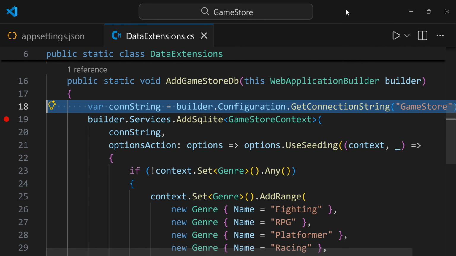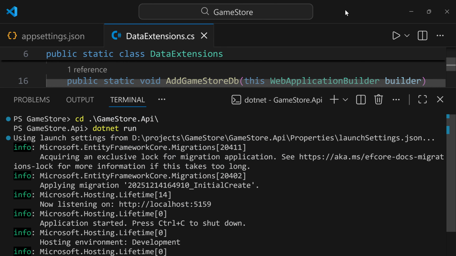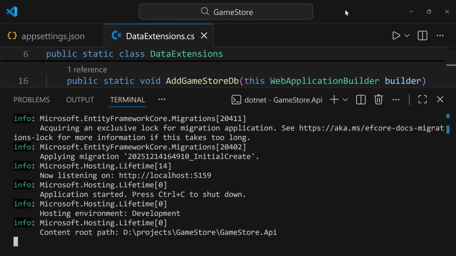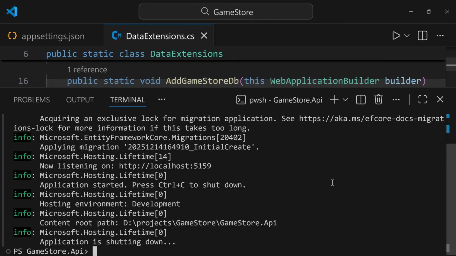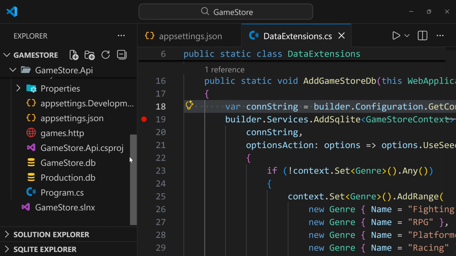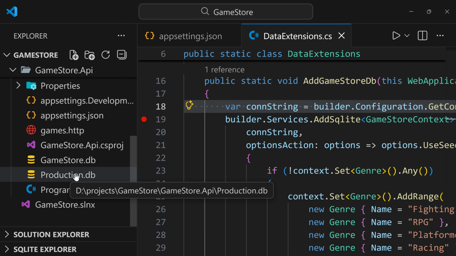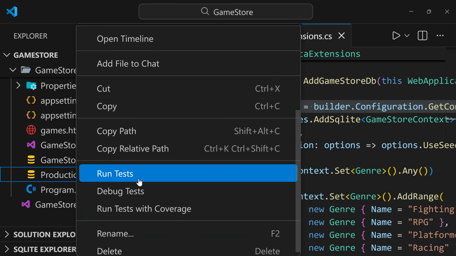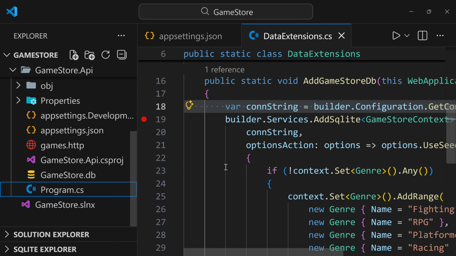And to confirm this, let's go back and open our terminal. Let's do Ctrl+C to stop the application. Let's just kill this terminal completely. Let's go back into our file explorer and let's just delete that new production.db file that we created. Delete, it is gone.